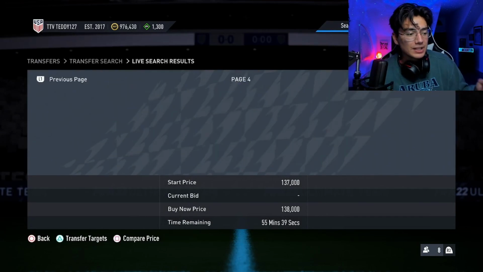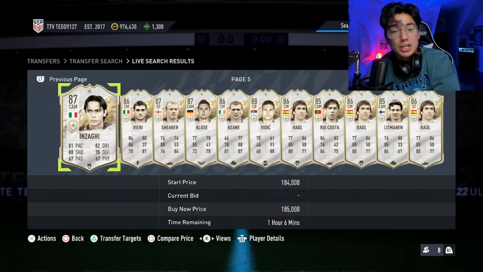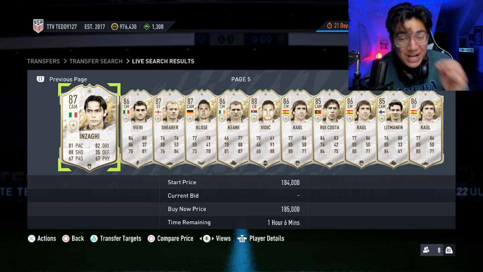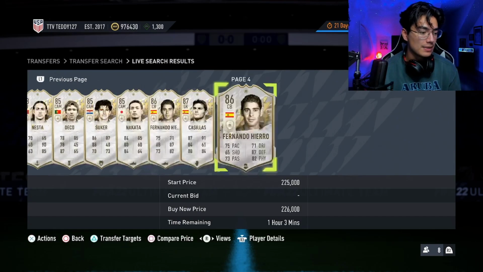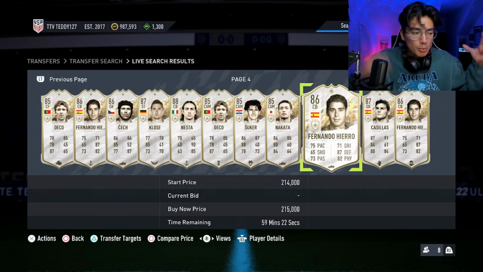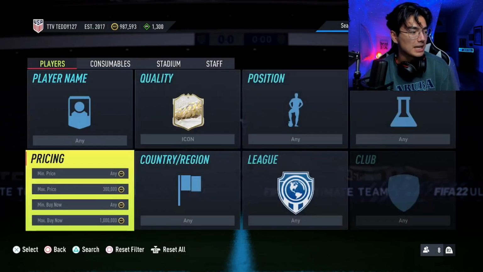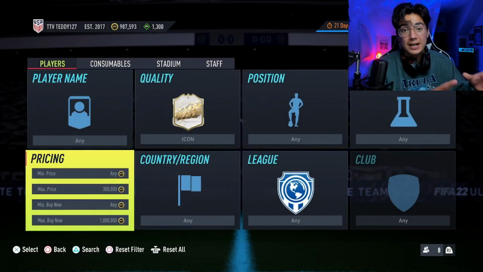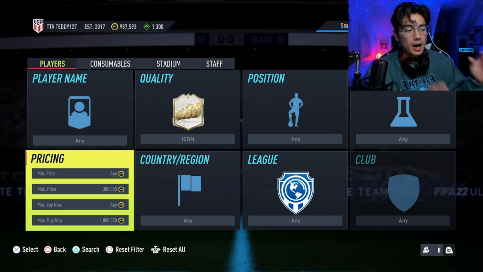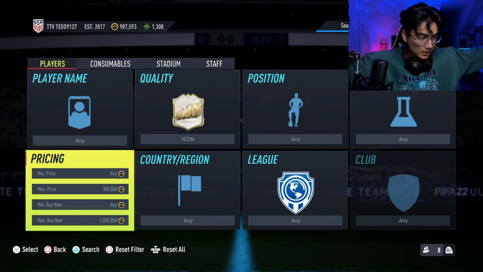You kind of have to mess around with the filter a little bit. You want to get to the 59th minute as fast as you can. And when you're on the phone, you can rapid fire really fast to the 59th minute, and because of that, you can make the filter a lot more broad. So instead of having to make the max price 300K, you can make it max price like 500K. You can really up it, and then you'll see way more icons on the companion app.